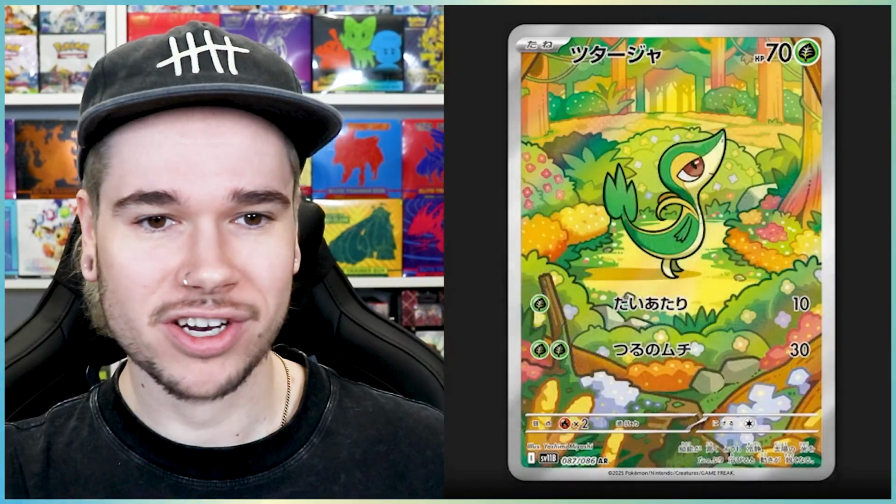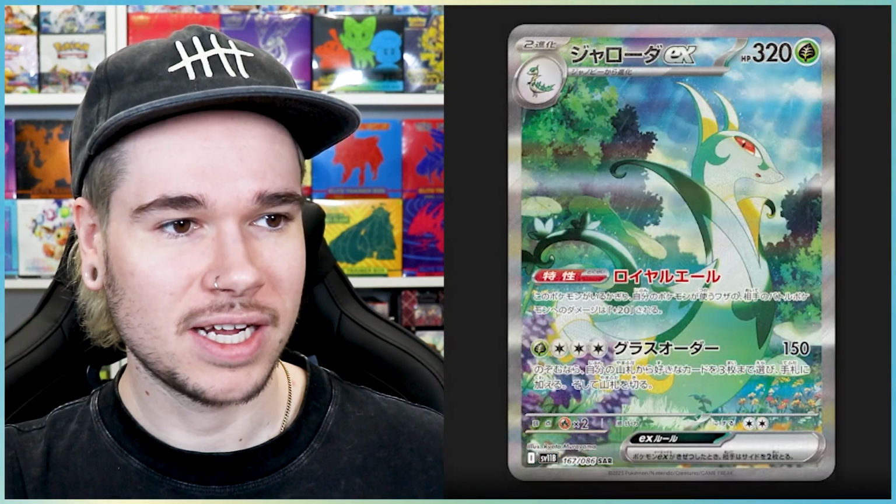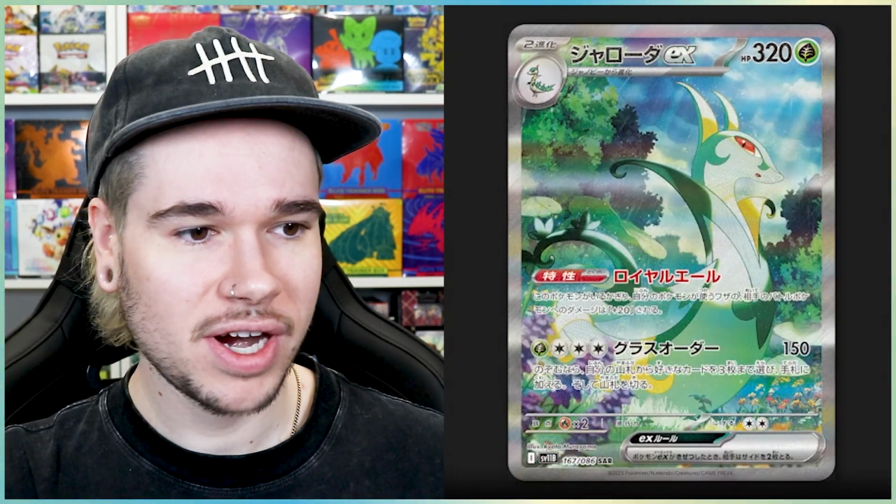This is going to be a massive set. We've got a bunch of card reveals. A lot of them are Japanese here, but we'll take a quick look through them. You've got your illustration rares of Snivy. That one's a cool one. Servine and Serperior. That's a special illustration rare.